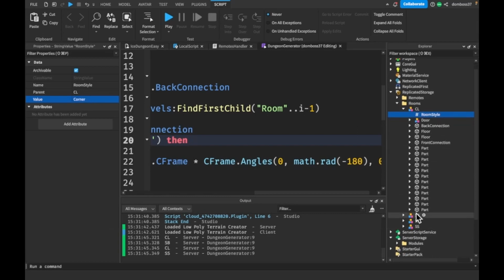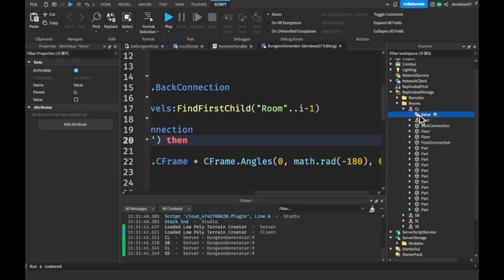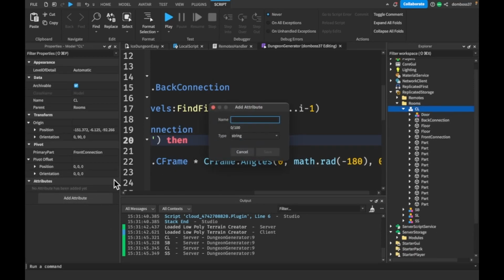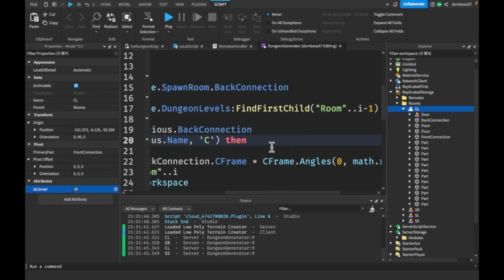To make this even easier, we'll add a Boolean value, and we'll just say is corner. Actually, to make this even better, let's just add an attribute on our corner, and we'll say IsCorner, Boolean, save and true.